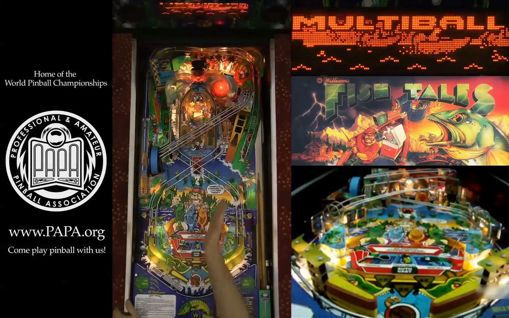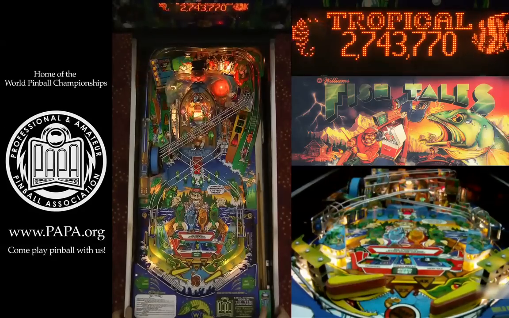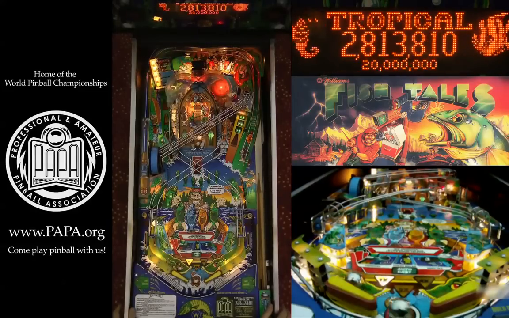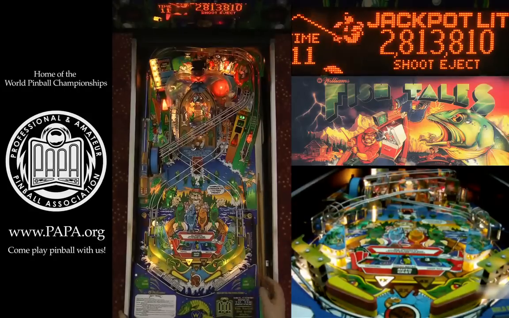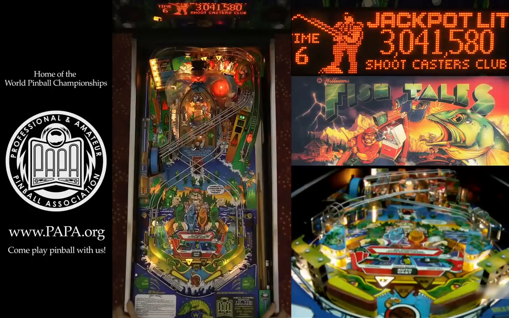You light a jackpot by shooting Caster's Club again and collect it by the spinner. So what I do at the beginning of a multi-ball is try to get one ball trapped on my left flipper and get rid of the other balls. Why bother? They're coming back and jackpot is lit. Sometimes the ball even bounces into the jackpot. Now, unfortunately, didn't get the bounce in there, but that's pretty sweet when it happens.